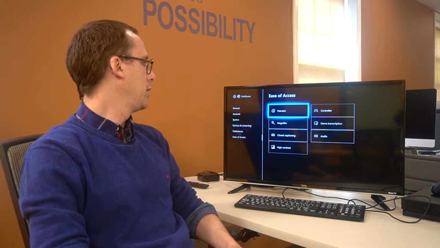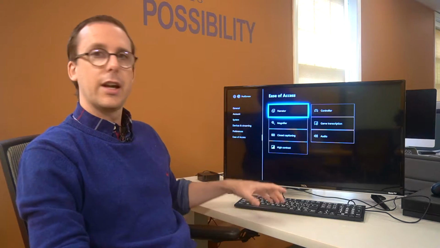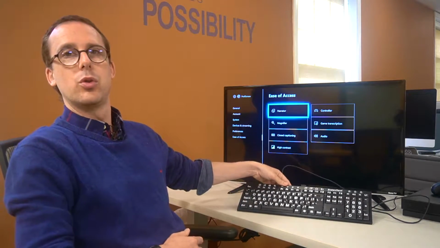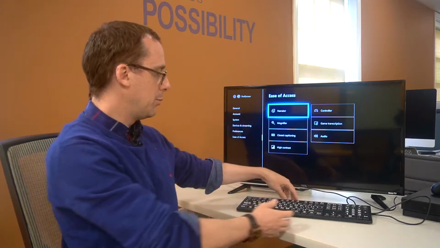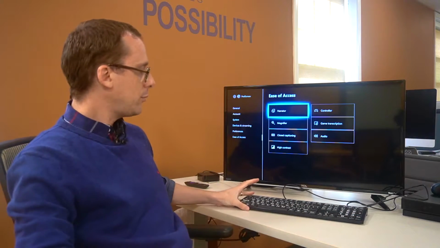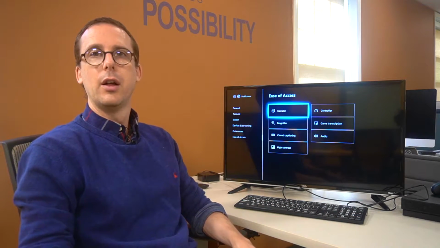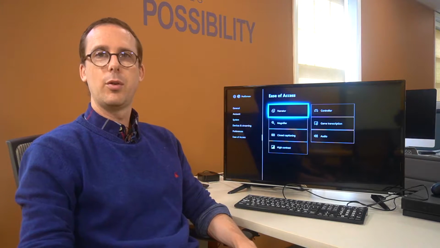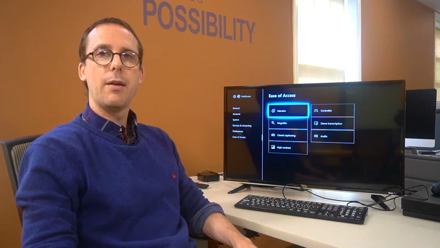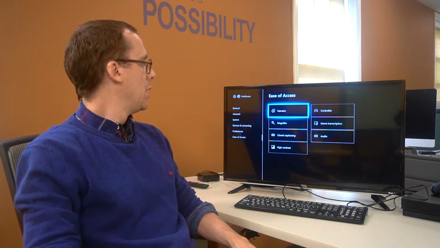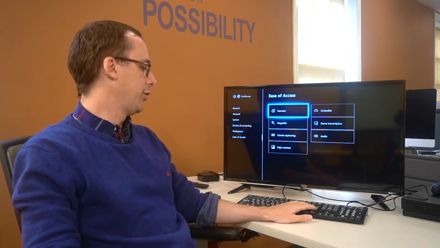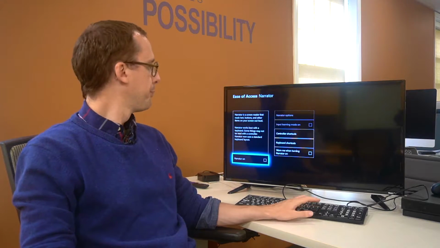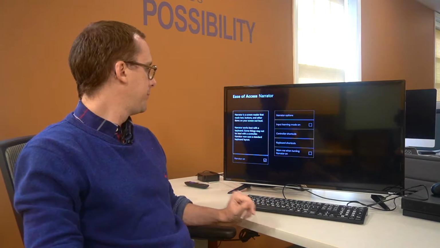Now I actually have a keyboard connected to the Xbox here because this is one of the things which you can do, just connect a regular Windows keyboard to the Xbox. And one of the reasons you might want to do that is, well, number one, it makes text input a lot easier. So if you have to enter text anywhere, then the keyboard is the way to go. But also it makes it easier to use Narrator. And Narrator is, of course, the screen reader built into the Xbox. Let's go ahead and turn Narrator on here.